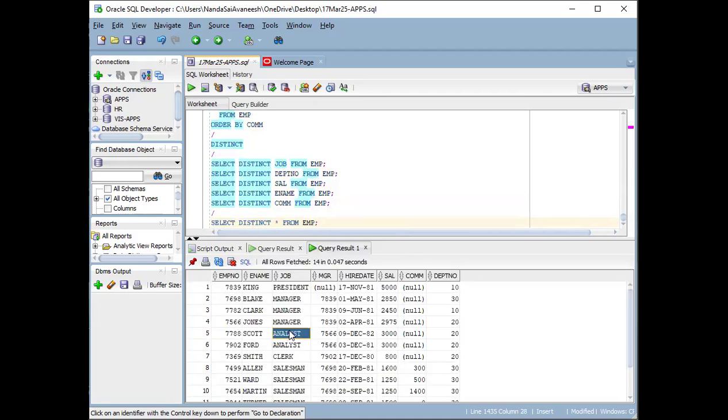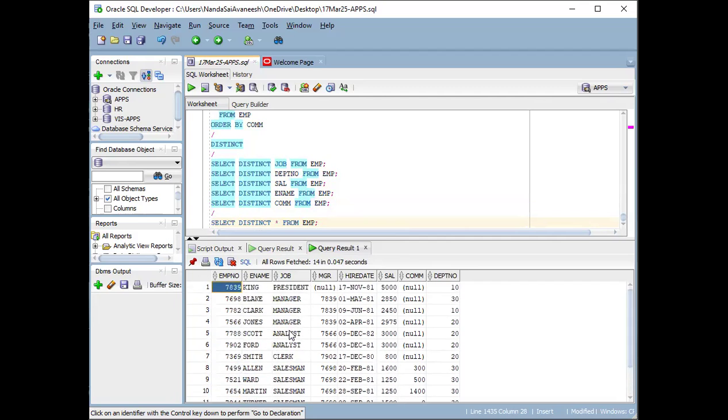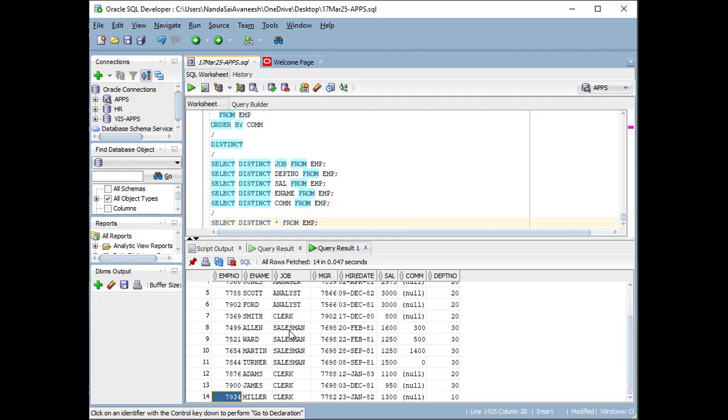All the 14 rows, because these are all distinct combinations. Employee number, ename, each row is a separate piece of information, so there is no duplicate value when you consider each row as a whole.